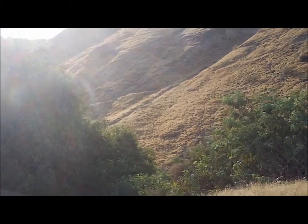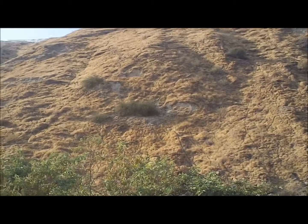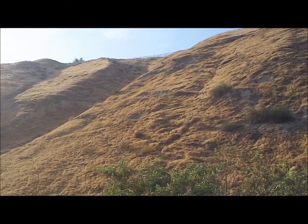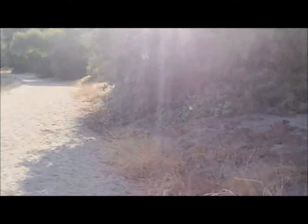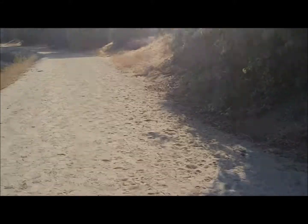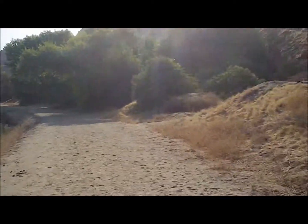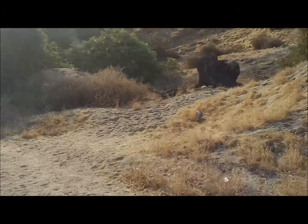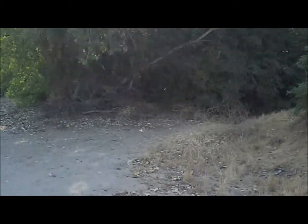I don't know how much you can see, but if you look along the side of the hill there, you can see little places where the trail cuts across, then switches back and goes the other way. You can see that fence up on top, that's the bike path. That's where these head to. So, just right down here a bit, there's an entrance into the bottom of the switchbacks. I could go up this way, but the official way and the way I prefer is in through here.